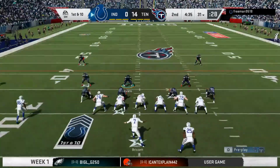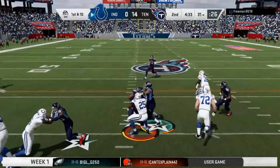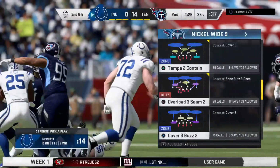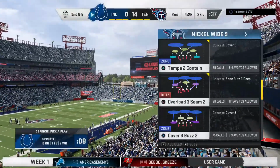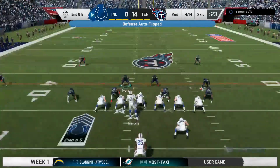They've got to find a way to get the ball in the hands of their playmakers, get them some space, and try and make a first down and get some momentum going. It's been a struggle for them throughout the game, and that 3-and-out on the last possession, that told you just how stalled they are on offense. So who will step up here? We'll see. After the pickup of 5, here's 2nd and 5.